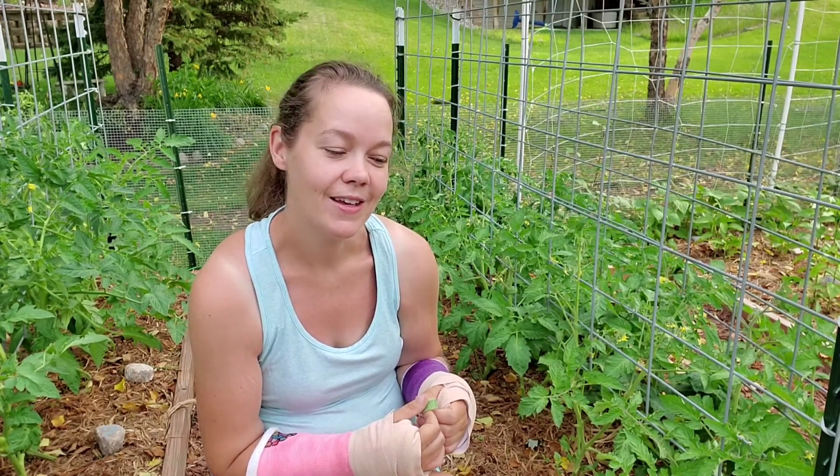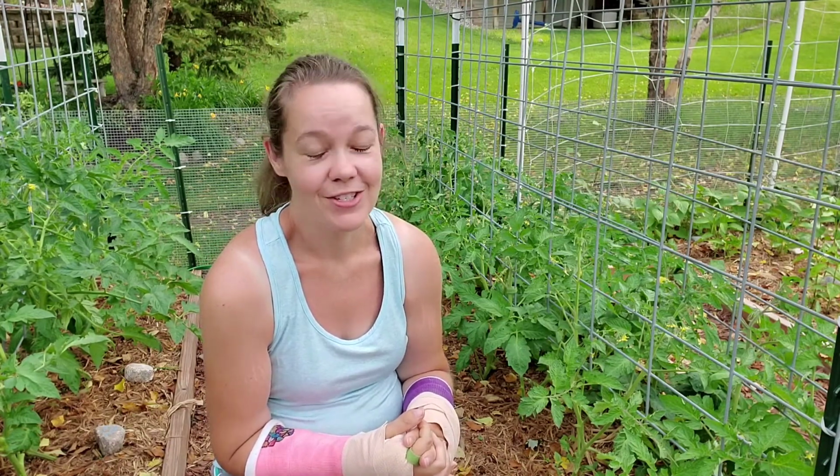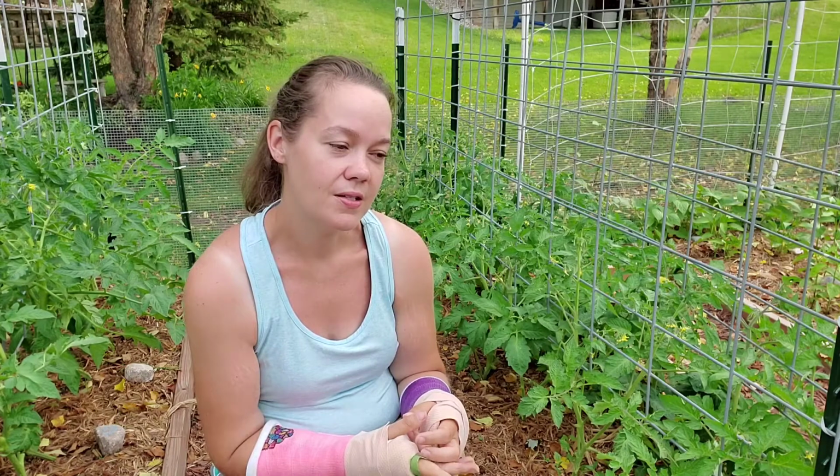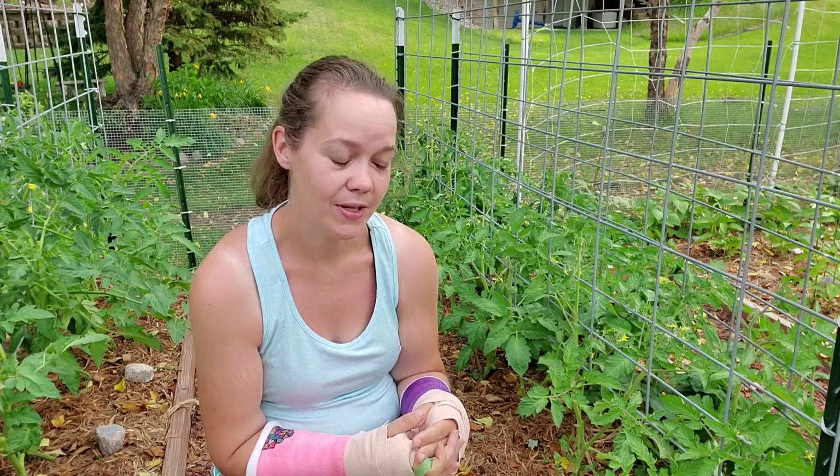And then my husband was out here with the fertilizer, and I showed him how to fertilize all the plants for me, and so we've done a round of that. And then my mom came to town. She lives about 3.5 to 4 hours away, and we spent an afternoon out here pruning tomatoes, and she was great. She just listened, and I showed her, this branch, not that branch, and she pruned exactly what I needed pruning, and so I've had a lot of help, and it's been really great.